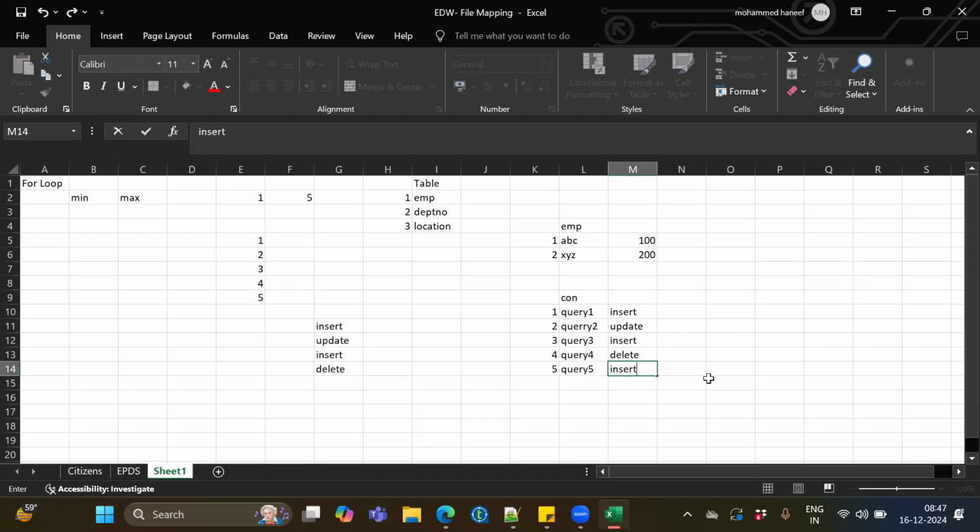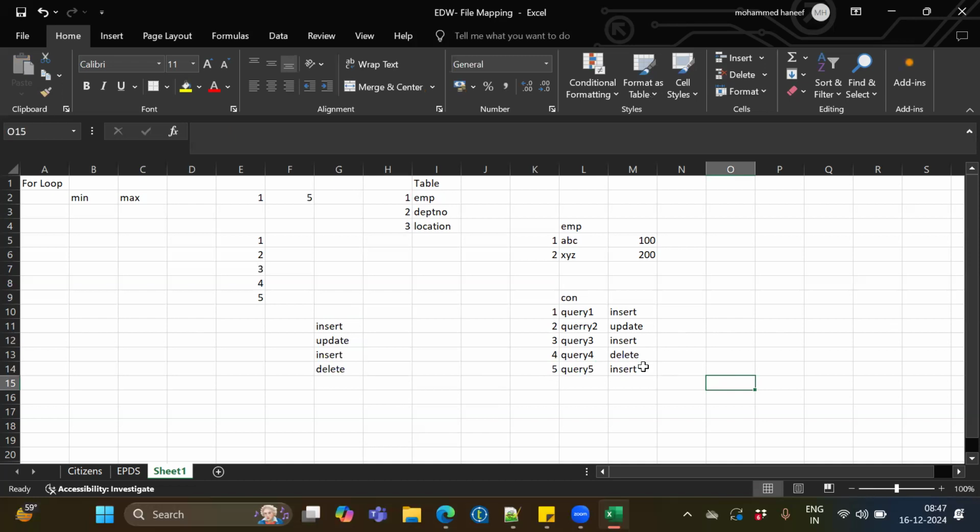Now there is a requirement that came. You have written an insert statement, and here you can easily add it into the control table. Accordingly, your for loop will read the data one by one and execute. But here you need to go to the stored procedure and modify the procedure again.